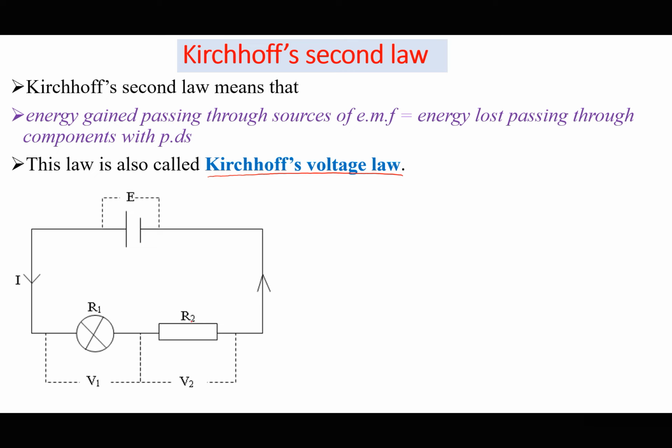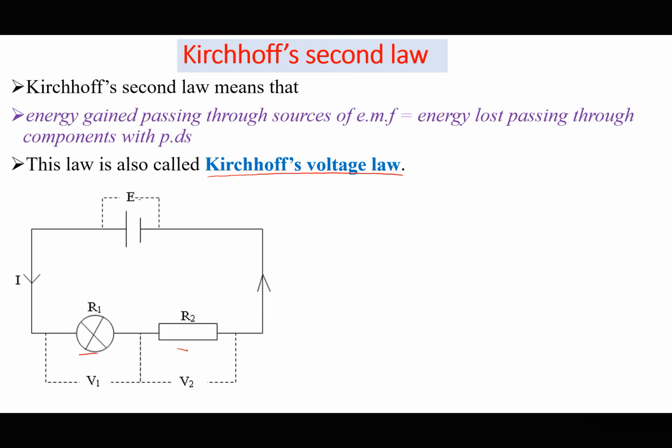R1 and a resistor with the resistance R2. Let us assume we have a cell whose internal resistance is negligible. So the cell is the power supply, or the supply of the EMF. So we assume that the total PDs across the lamp and the resistor R cannot exceed the EMF E, or it cannot be less than the EMF E if the resistance of the wires is negligible.